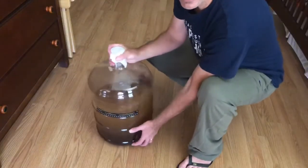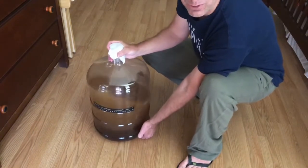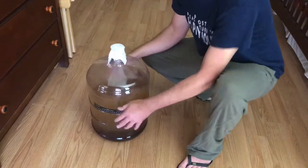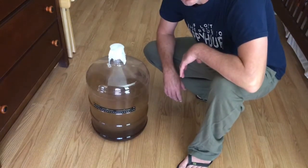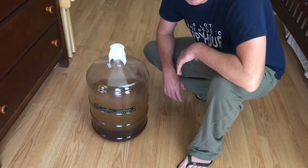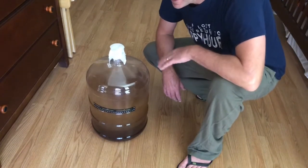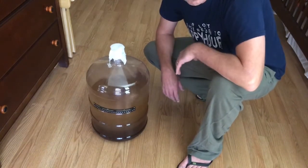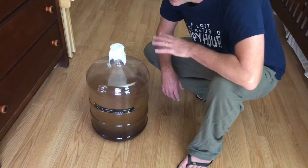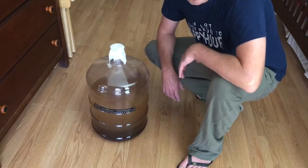Because we require more oxygen than normal, we need to come over and agitate this probably every day. I'm going to allow this to ferment for two weeks, even though it probably only needs about seven to eight days, because I want to make sure that I get full fermentation. I'm also going to add some activated carbon or powdered carbon, which will adhere to any microbes that might get in here.